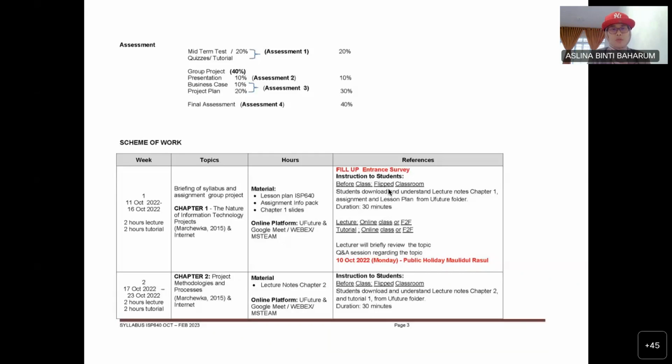If you think that you have no idea or maybe a little bit, put 1. Don't put more than 2, because at the end of this semester, you will have an exit survey, right? So if you already put 3 and 4, meaning that you don't have to take this class, right? I don't have to teach you. So please, either put 1 or 2 for the entrance survey. Boleh faham?